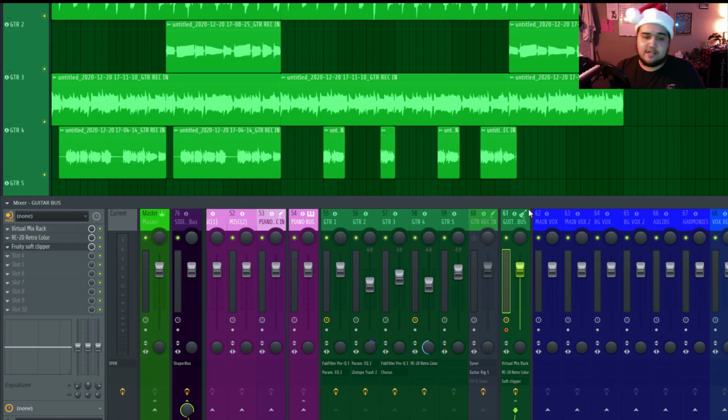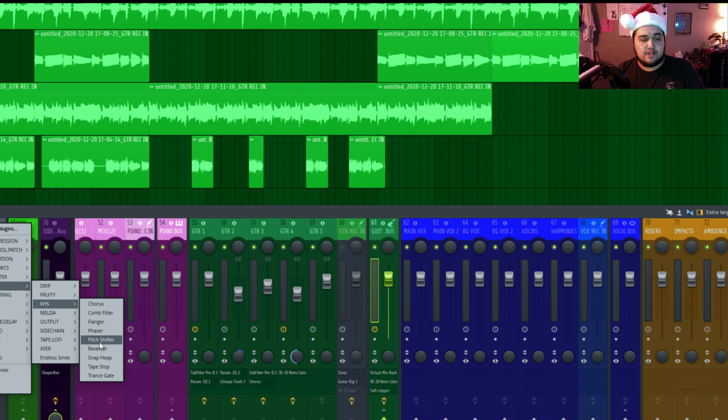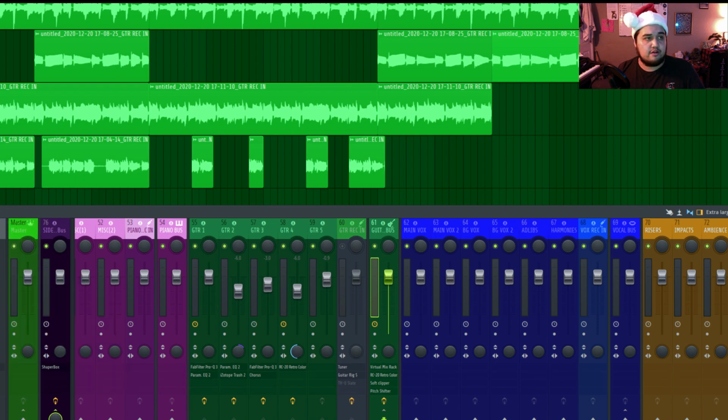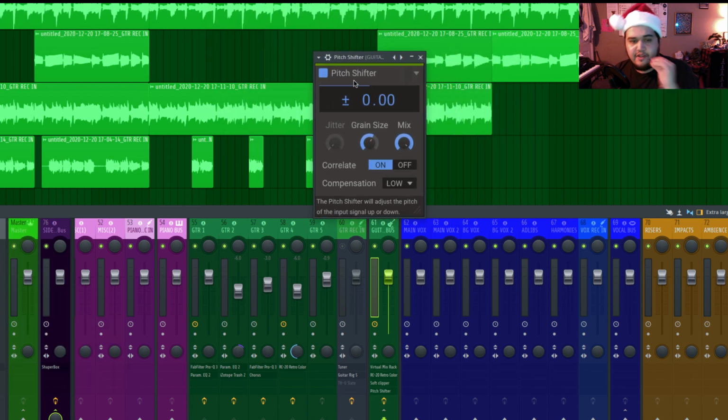Some things I like to do once I'm done here, if I want to add some more spice to the loop, I'll go in and change the pitch. Usually I do that with the Kilohertz pitch shifter right here. And a cool thing you can do with this is adjust the mix knob. So I'll take the pitch and bring it up all the way to 12, so it's an octave higher.